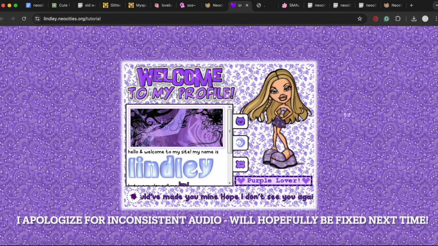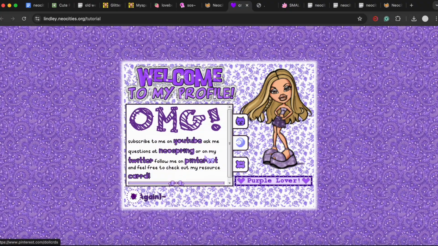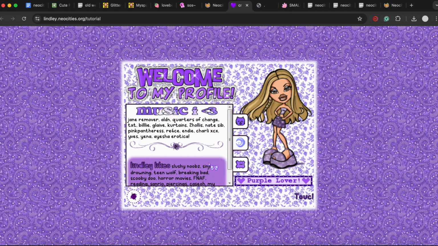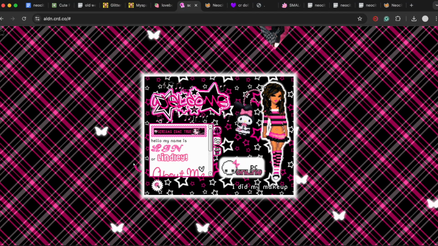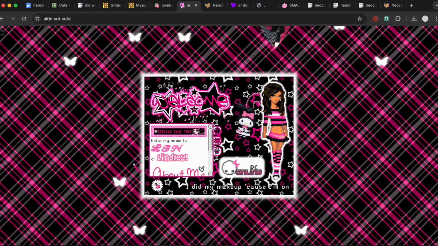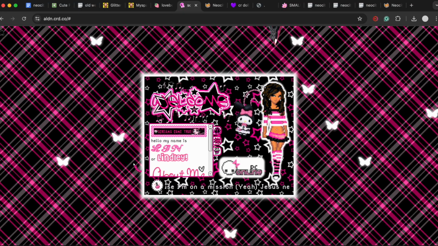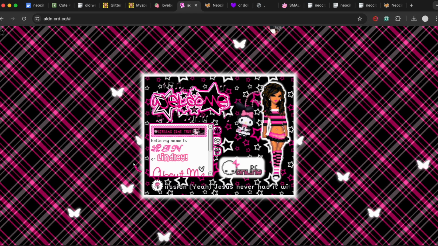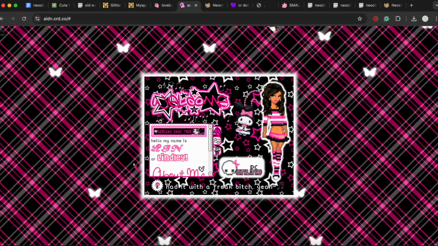Hello everyone, so today I'm going to be doing my first Neocities tutorial on this website right here, which is just a recreation of a card I made a while ago. As you can see, I did change a few things just to make it more accessible and easier to understand, especially for someone who has never coded before, as Neocities is a free alternative to Card Pro. It just requires a bit more knowledge.